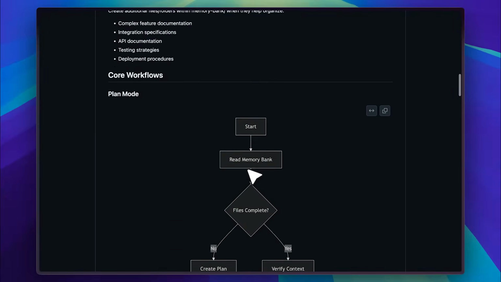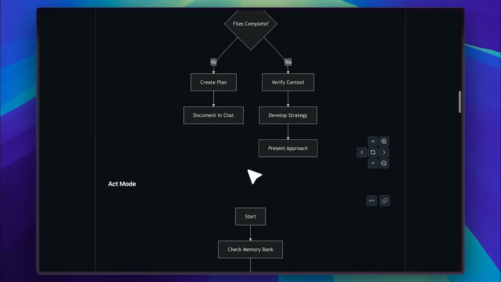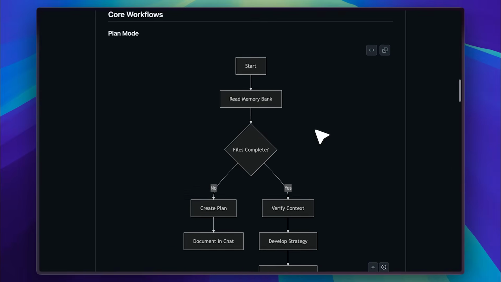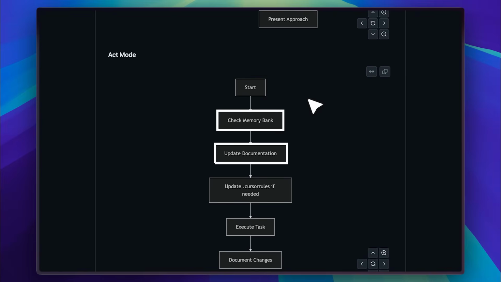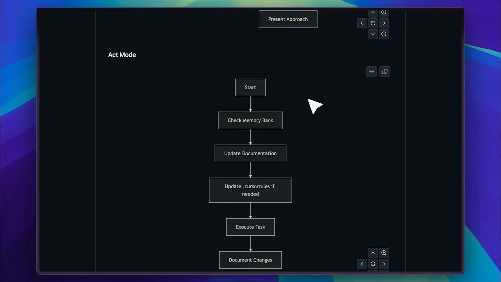Another thing is that Cline has two configured workflows. It operates in plan mode and act mode, and you can now get these in Cursor too, once you paste the necessary setup. Each mode follows its own workflow. In plan mode, the agent uses the memory bank to decide what to do next. Then, in act mode, it checks the memory bank, updates its tasks, since there's also a built-in task management system, and then takes action. After executing, it updates the documentation based on what happened. So, in addition to the memory system, Cline also has a task management system to keep the agent on track.